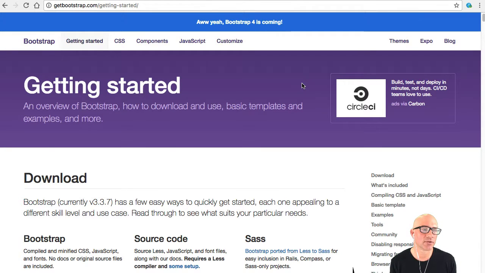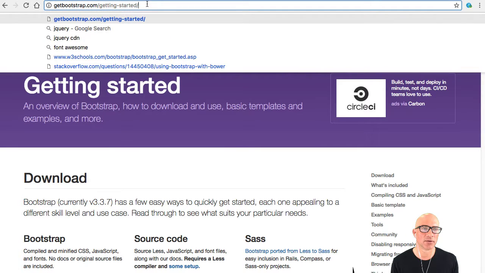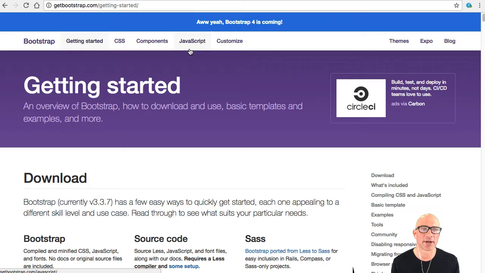In this course we're going to go through and build a simple page that has a sort of company front page look and feel to it, with some different sections, with Bootstrap. We're going to start from the very beginning, and one of the things we're going to use is Google Chrome, and we're going to start with going and getting Bootstrap and downloading that.